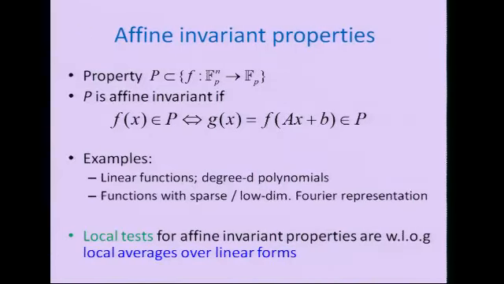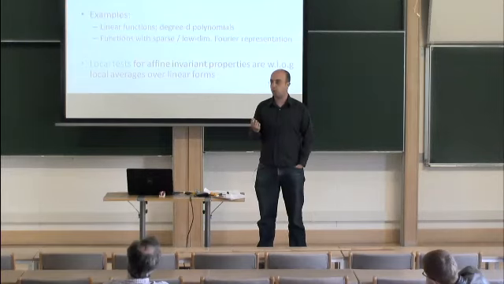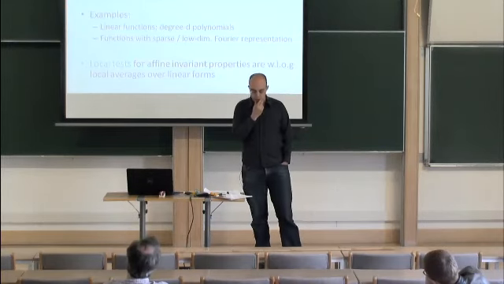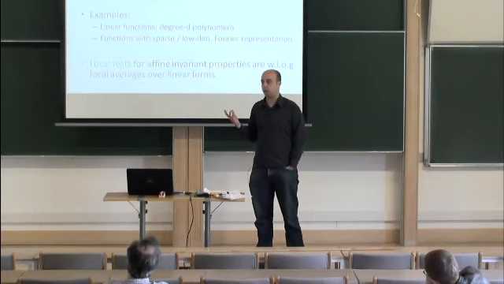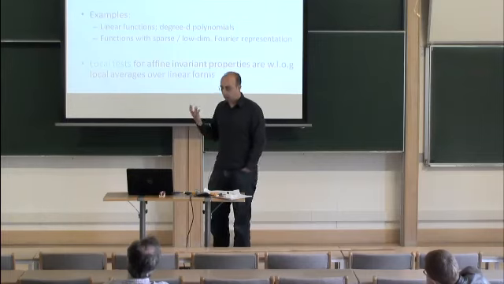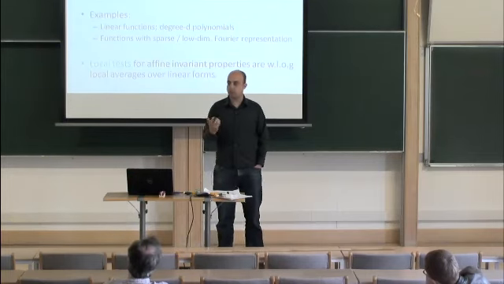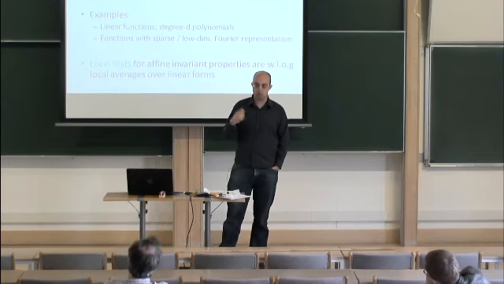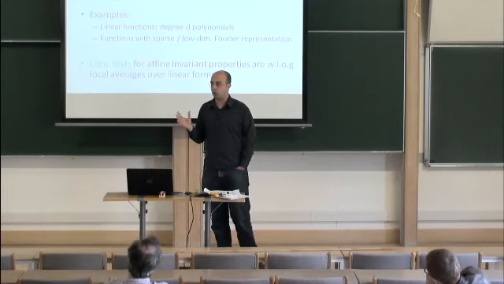The question is, can we test also weak correlation with such functions? For example, can you test if your function has correlation with some other function that has sparse Fourier representation? It's a legitimate question. We don't know how to do it with linear averages because we don't have the analogs of the inverse theorems. And essentially what we show is that you really cannot do it. So in a way, the Gowers uniformity norms and the tests that they generate really classify the type of test that you can make to check correlation with any property.